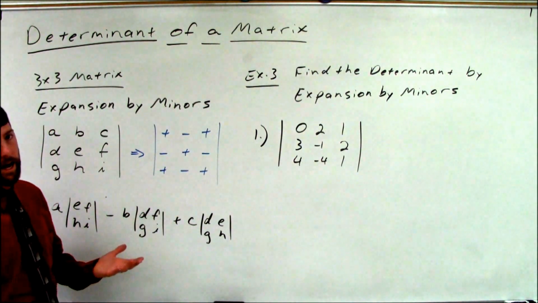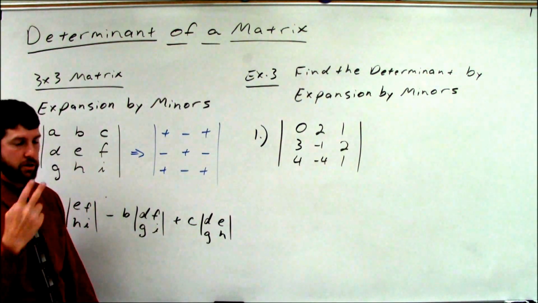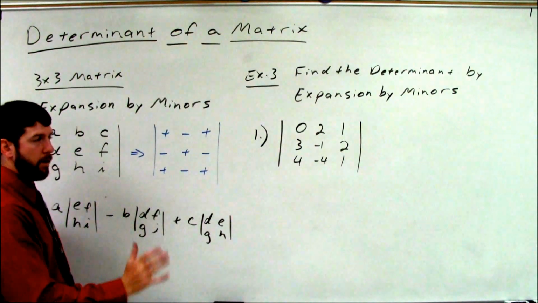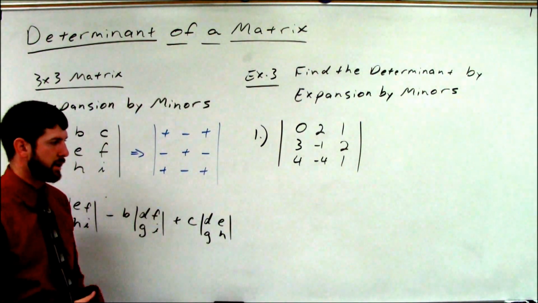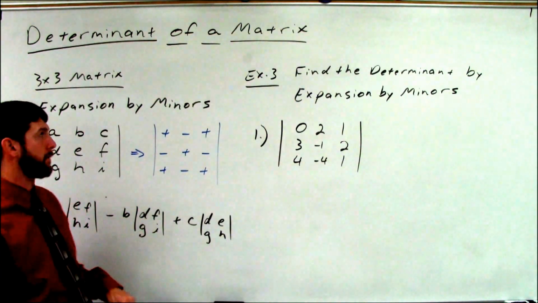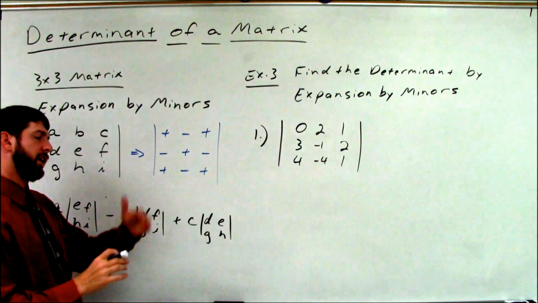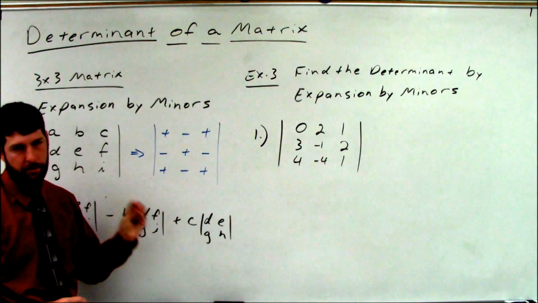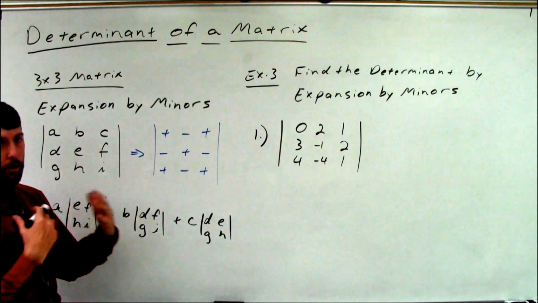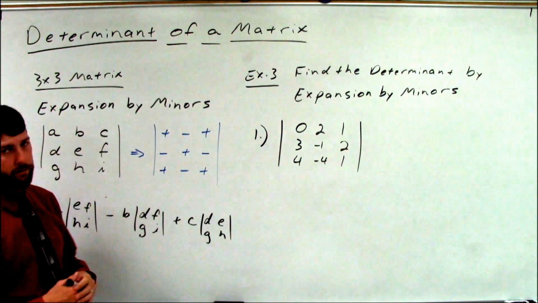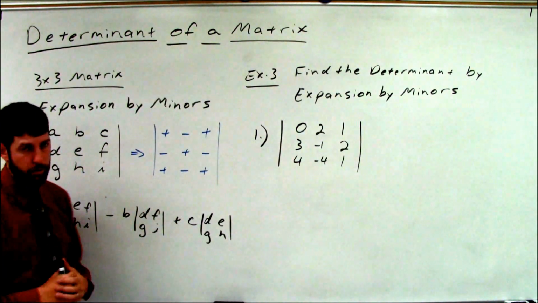This is actually what we did when we did the diagonal method for a 2x2 matrix, and we'll look at how the expansion by minors is the diagonal method for a 2x2 when we get into class. And you can use this for any square matrix. The expansion by minors works for all of them. So while the diagonal method is specific only to a 3x3 matrix, expansion by minors is the technique we use for all square matrices when we're finding their determinant. So it's very important that you learn this and get comfortable using it.